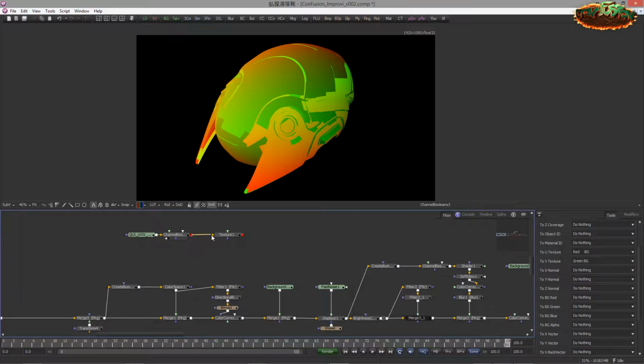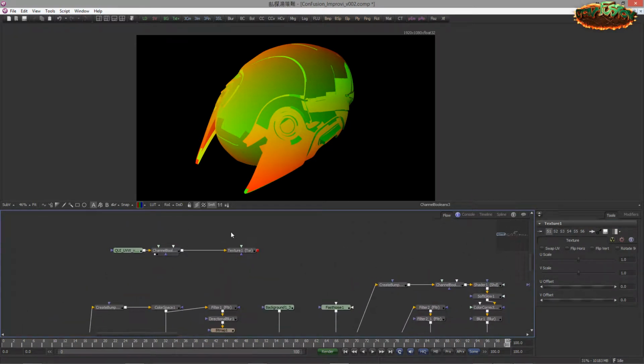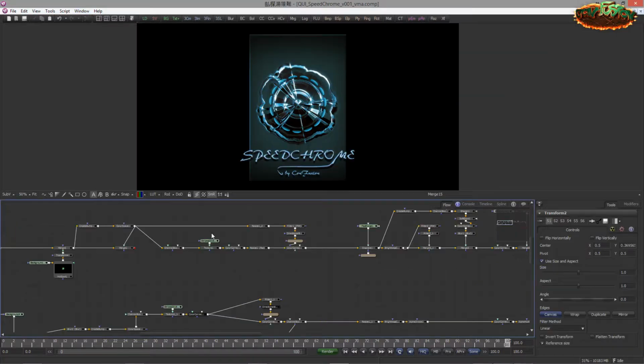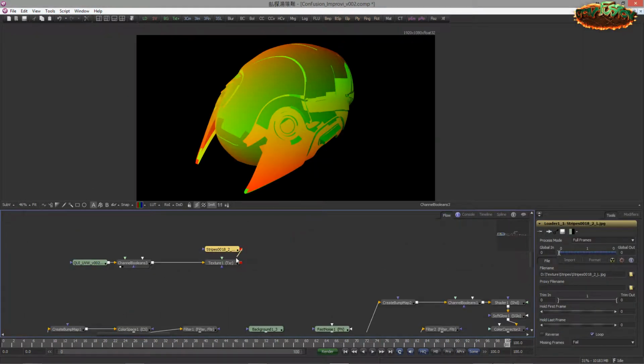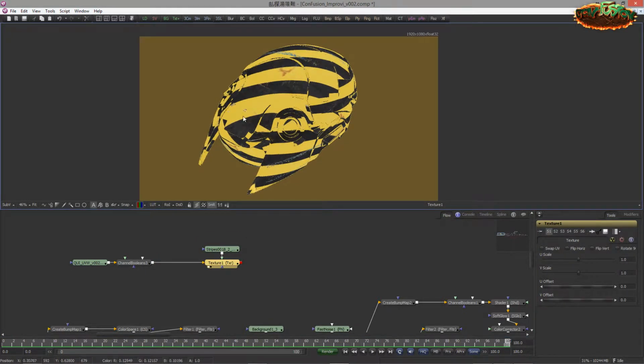And now you can hook it into the texture background slot. And all you need now is a texture. I'm gonna use the texture I used before. Let me just grab a copy. So, hook the texture into the foreground slot. And now when I view it, you can see that we have retextured our object.